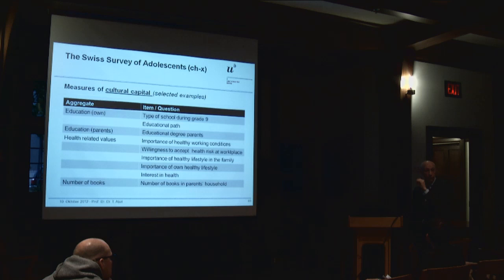So it was found in the European Social Survey. It was used there, and it's a simple measure, but it's excellent for cultural capital within the family. And what we are using is actually parents' educational degree plus number of books in structural equation modeling and create one latent variable that we call family cultural capital.